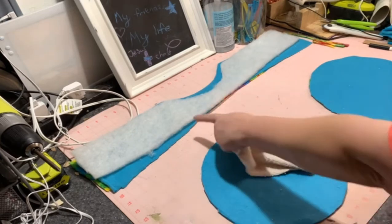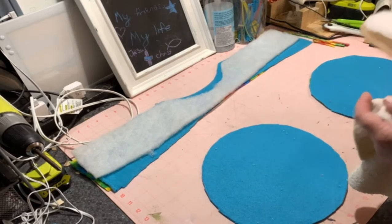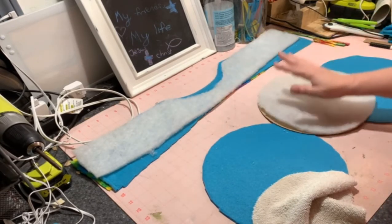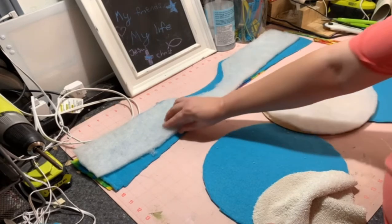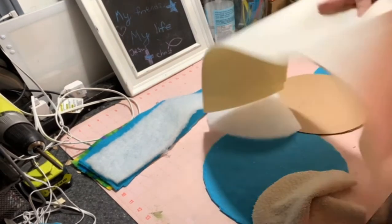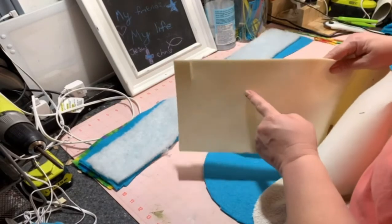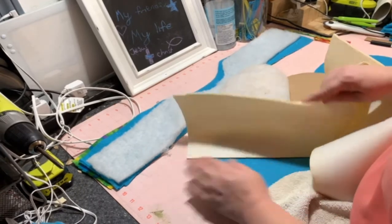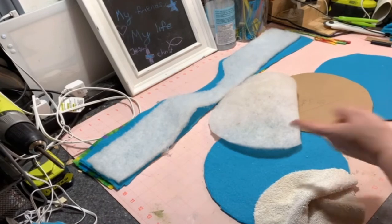I'm not telling you guys to use terry towel or batting like I've got - you use what you need. You know your chinchillas. If they don't chew, you'll probably be fine with batting. Mine don't chew, so I'm using batting to make it stiff. But if your chinchillas chew, you might want to go a different route - maybe interfacing. And if your chinchillas chew fleece at all, I don't recommend putting this fleece bed in your cage at all. Interfacing is real stiff, smooth on one side and kind of rough on the other - a lot of people use it in pocketbooks.